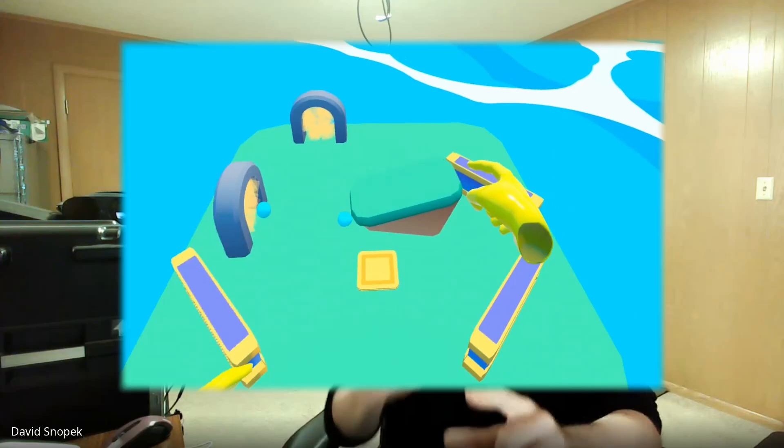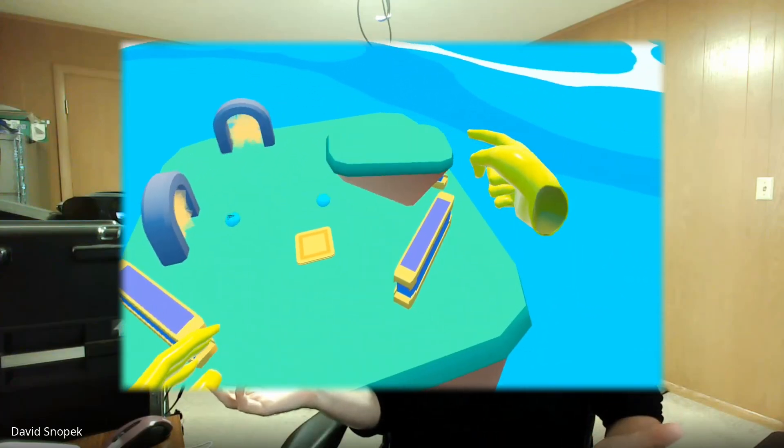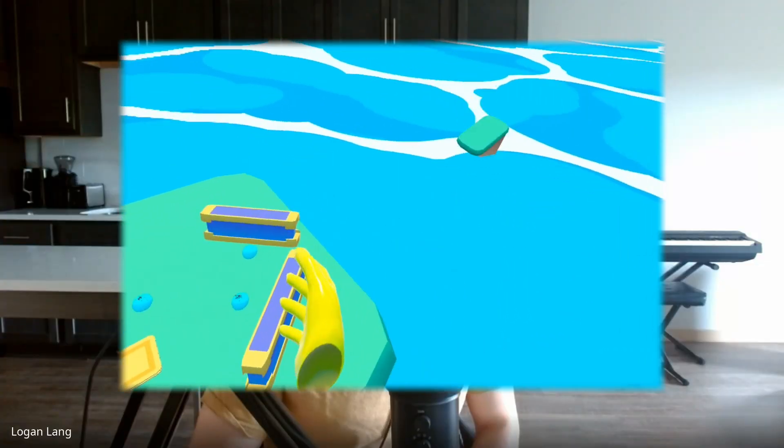There were a couple of things that were particularly challenging, and one I didn't expect at all is making collision shapes. In Godot you can make the basic box, sphere, or cylinder. If you want to do something more custom, what I would normally do is make the custom shape as another mesh in Blender — and that's totally off the table here. We needed to make that ramp, and there's no set shape for that. It's the only time I have ever in Godot just written out the points of a collision shape by hand and made a triangle shape. And I don't think I'll ever do it again. That was tricky — that was probably one of the biggest pain points.